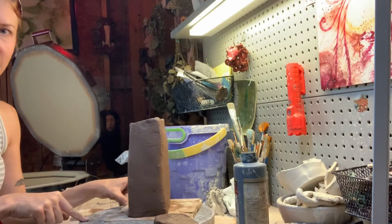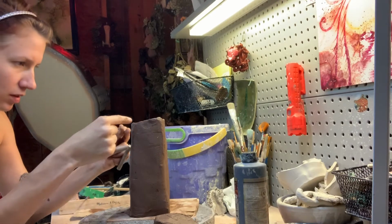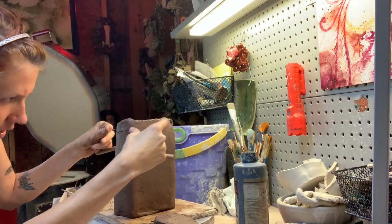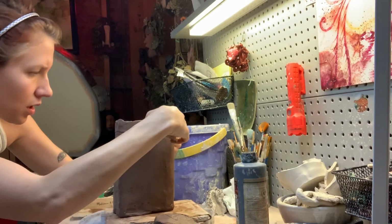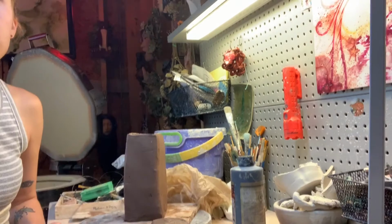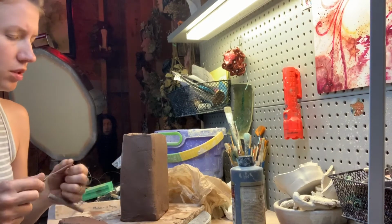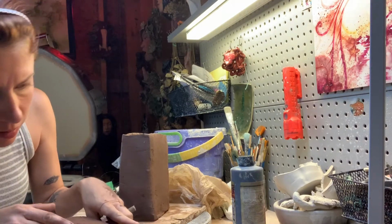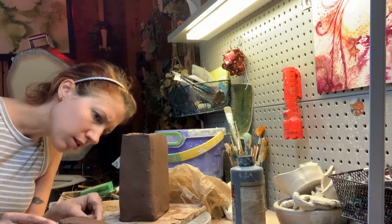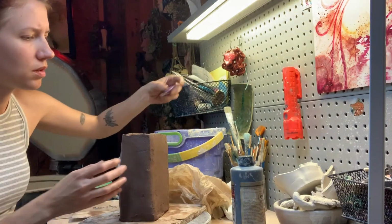So now I'm going to take my cheese cutter tool and cut straight across the top to make it even for the top part. And then the neck I'll be putting on after that. So I'm just trying to make this as even as possible to get straight across. All right, now I'm going to put a bottom and top on this form that I've got going on. I'm just going to take a slice off the top, make it a little thinner than the walls. It doesn't need to be that thick. It's just going to be the bottom. I'm going to score the top.